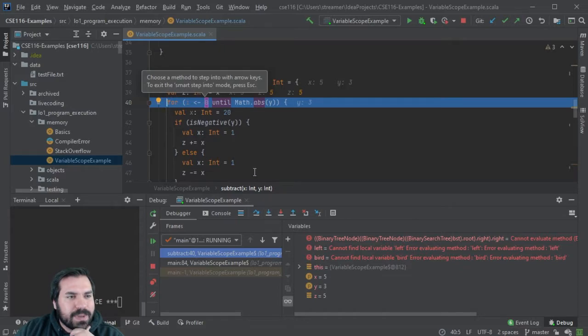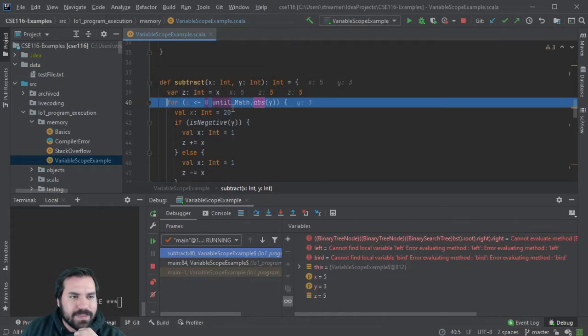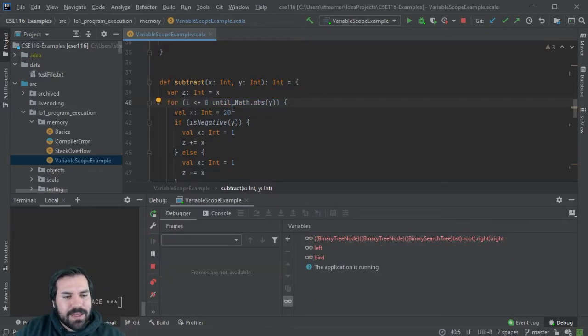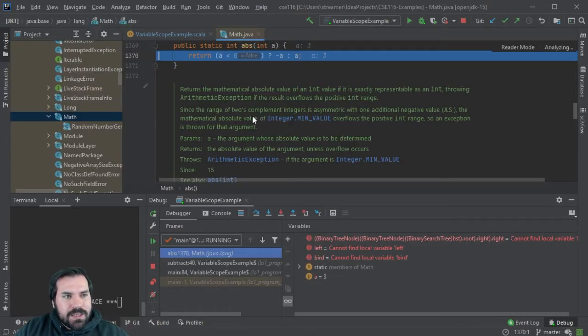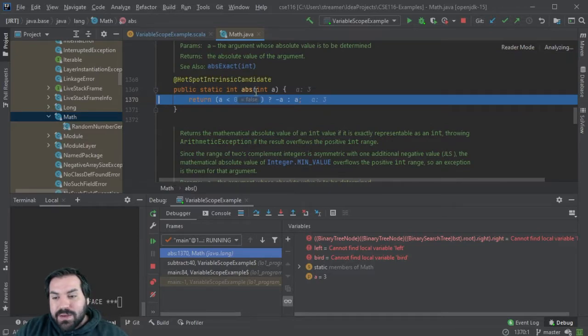Choose a method to step into with the arrow keys. Oh my. So IntelliJ doesn't even know what method to step into. So I chose the absolute value method. Live debugging the debugger. Yeah, we're in the thick of it now. There's no going back at this point.